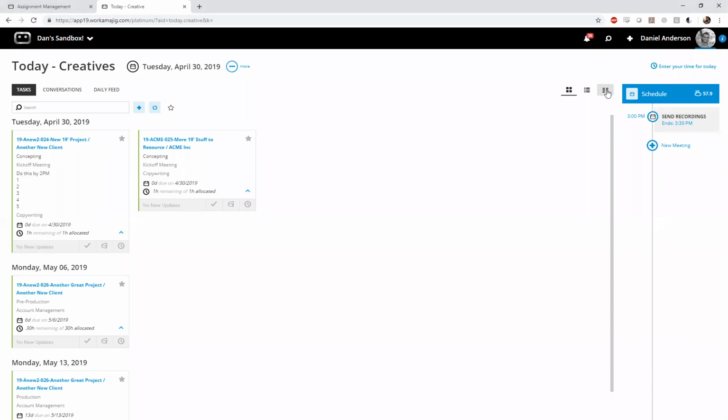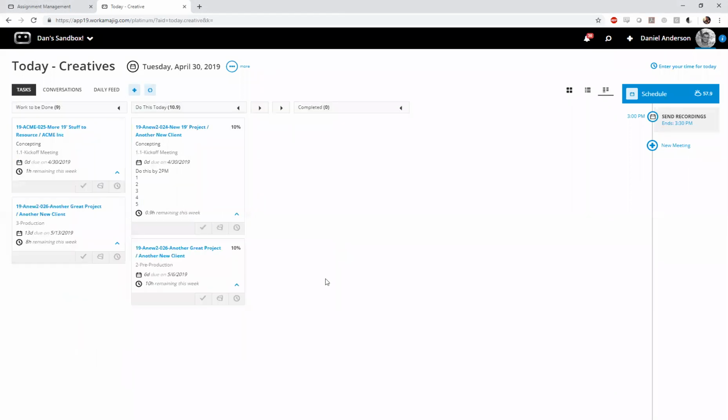But if I click over here to this option, and again, this does need to be turned on, we'll see exactly the same format that's seen on the resourcing pages. This is really the ability for a resource manager to dictate specifically what a creative needs to work on for the week or for the day, even if you want to get down to that level, as well as giving the creative the ability to provide that information on their own side too. Maybe the only one I've selected here as a resource manager was this one. I came in and said, hey, Daniel needs to get this out today, and preferably by 2 p.m. So I passed the detail on that card. I slid that over to the Do This Today column, but it also works on the creative side.